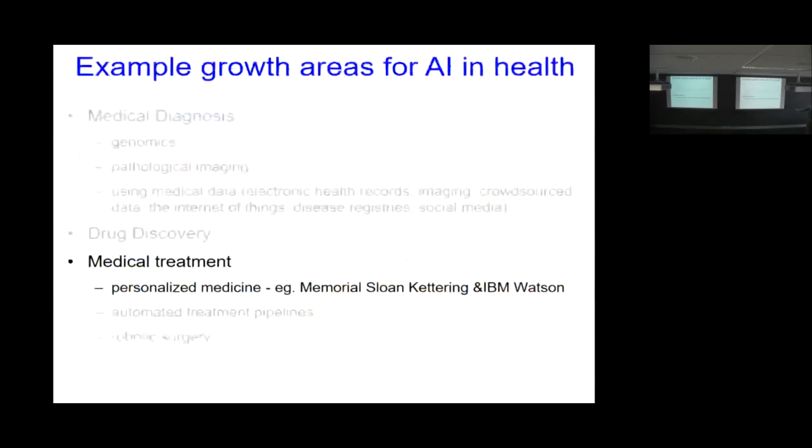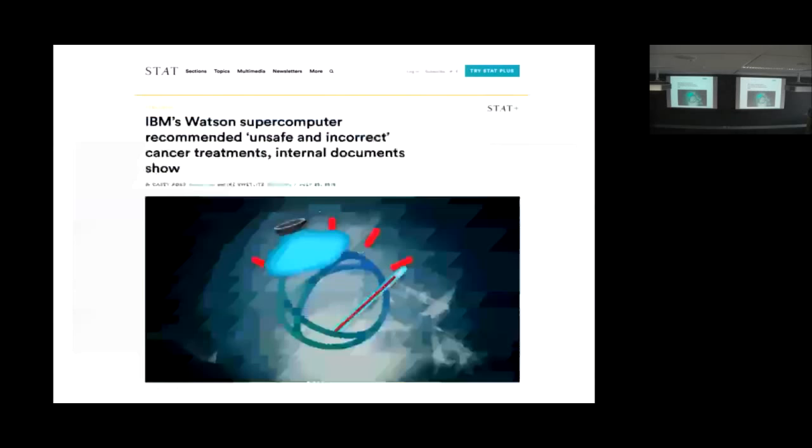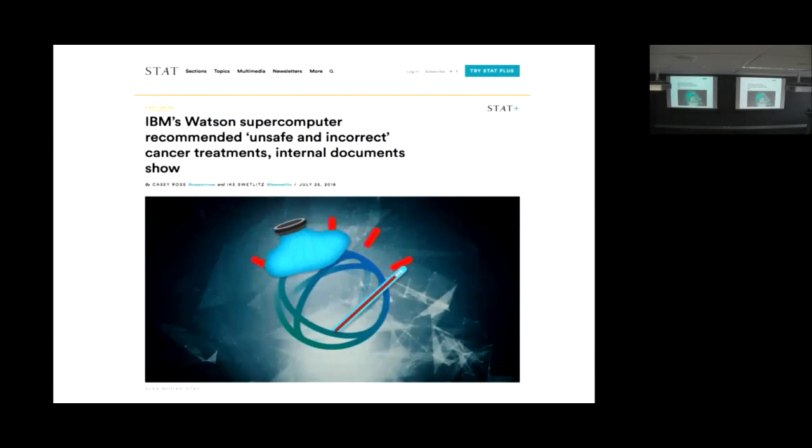The instructive points that have come from, for example, IBM Watson for Oncology and Memorial Sloan Kettering, I think are important. Obviously, this is an amazing effort to try and provide decision support to help patients with cancer using Watson. But as you probably know, there's been a lot of criticism of this, where some of the initial evaluation has suggested that the Watson supercomputer recommended unsafe or incorrect treatments, but then there's been a lot of defences of this, and it's a fascinating story to follow. I guess the real lesson for us out of this is that it's the training set that really matters, and how you use the training set. These training sets were relatively small compared to most AI algorithms.